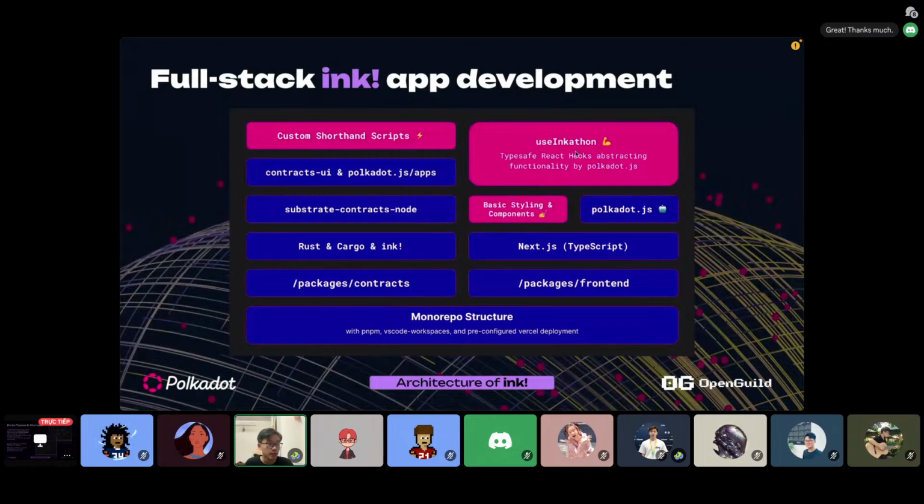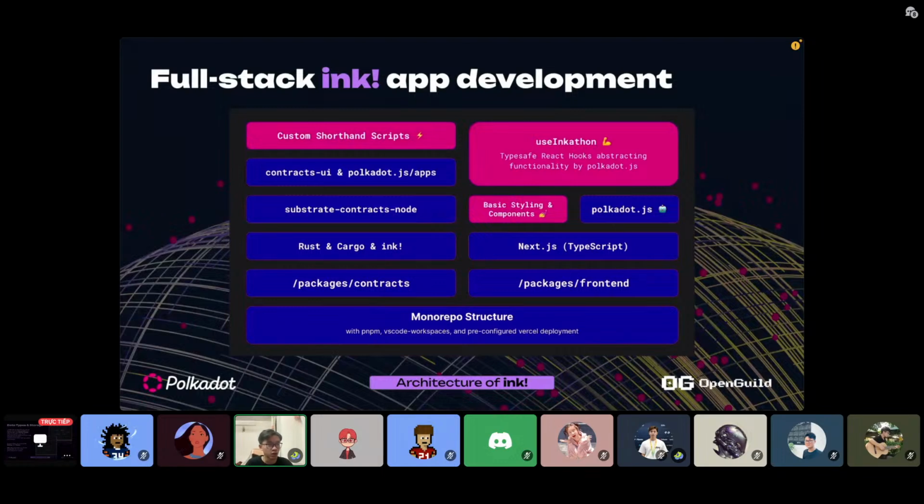It's basically a monorepo structure that contains the front end and the contract side. For the front end, it uses Next.js, and the client library is Polkadot.js.